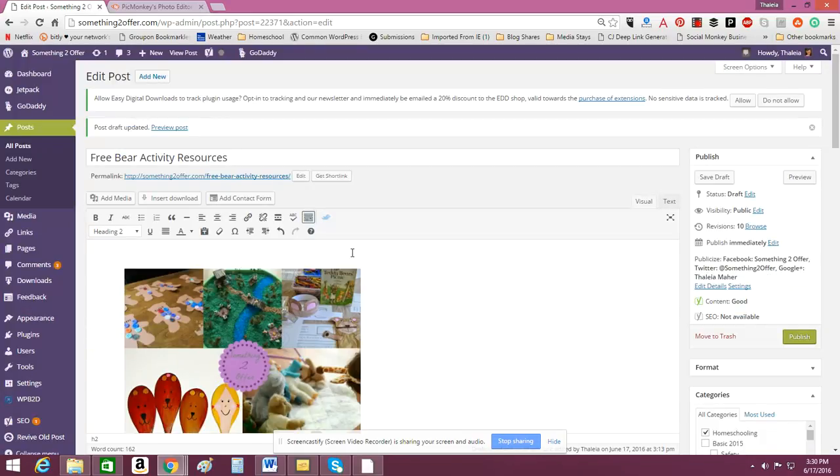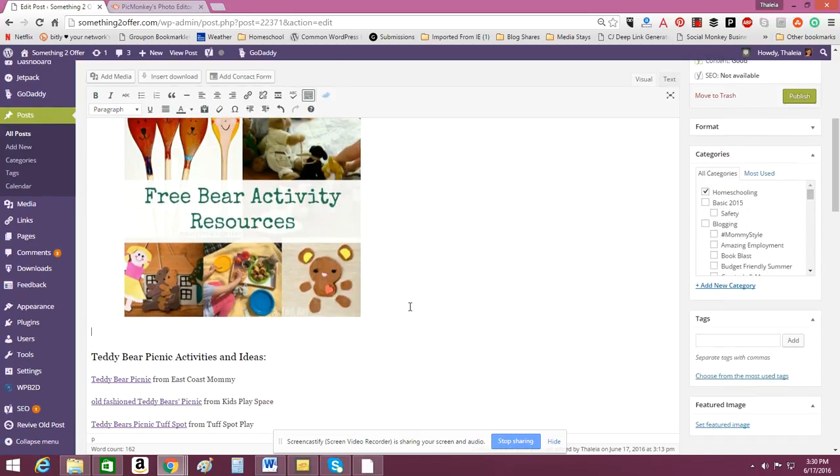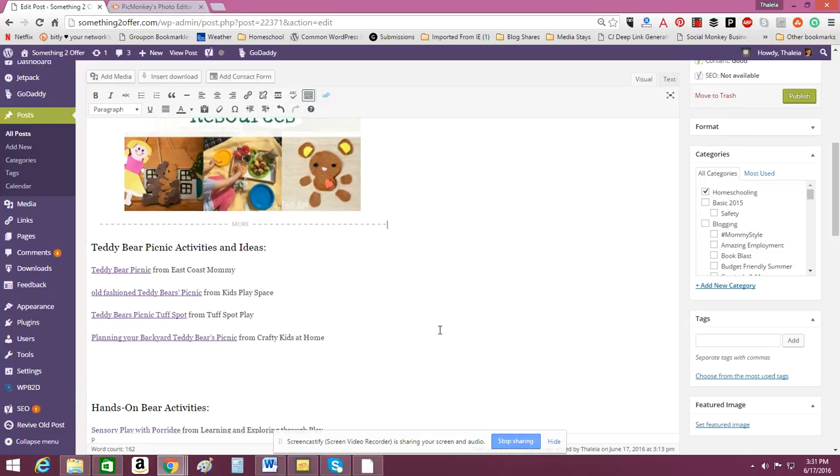Now I'll still add some words here above my image, and I typically add a more line underneath the image, which will make people click into my post a little longer.